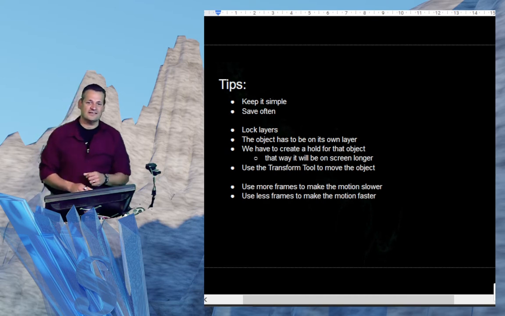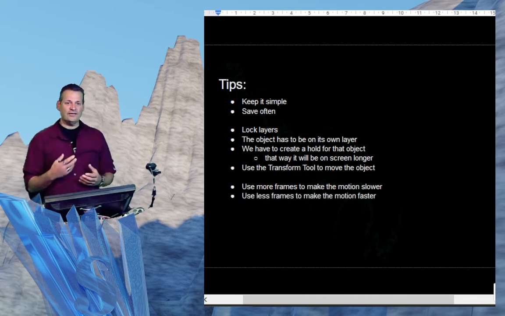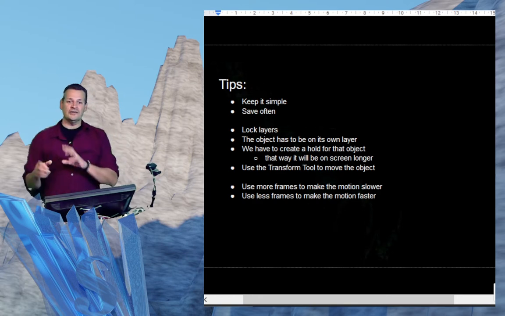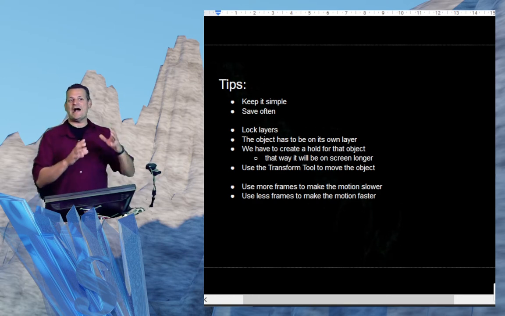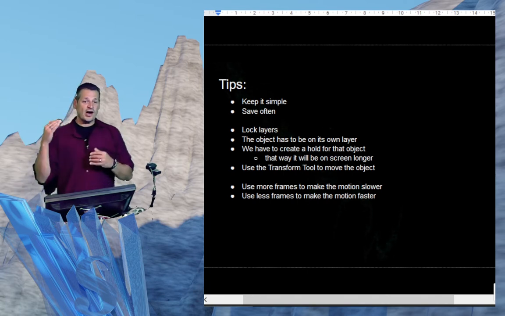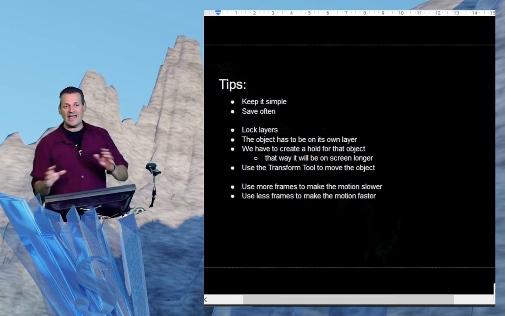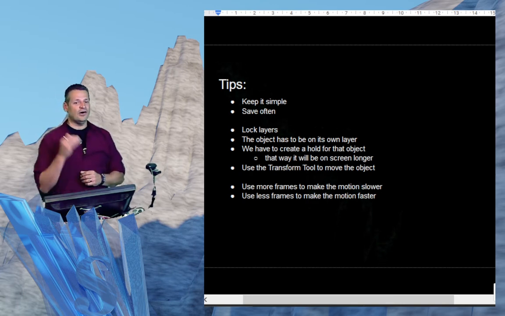Move on to tip number 3. When you start working with these assets, like a cloud, you don't want to mess up your background or your other frame-by-frame animation. So lock all the layers except the one that you want to work with. So if it is a cloud, lock everything except the cloud, all the layers.